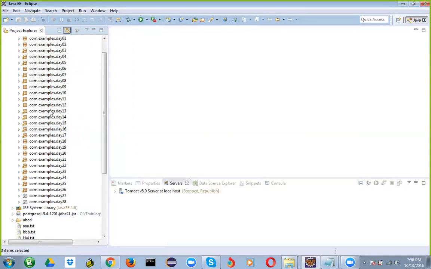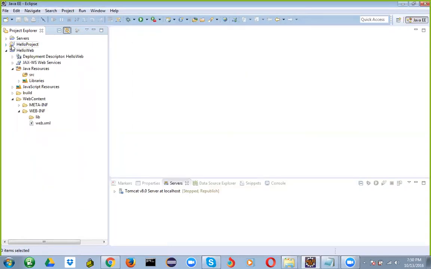But with the web project, we are not going to do that because the complete structure is different. So we are going to access the files in a different way, with the server URL in the browser. There we are not going to mention the C drive, D drive and the complete path, because the files are located here. Whenever I access from the URL, it checks for the files under this folder. So that's where we are going to keep all the required files in this structure. We'll be seeing an example anyway.